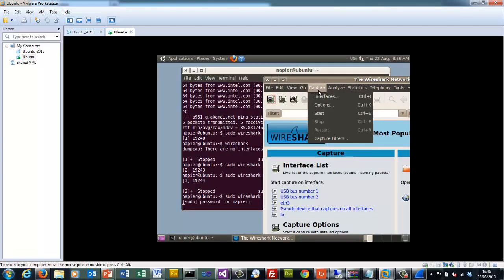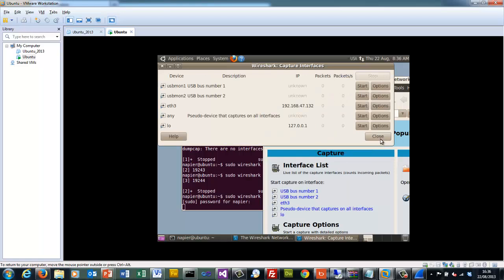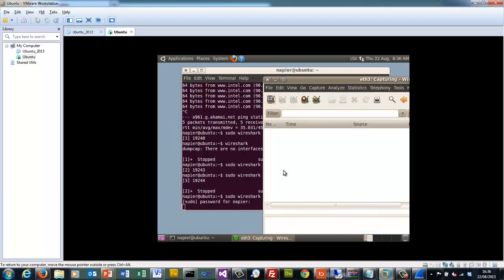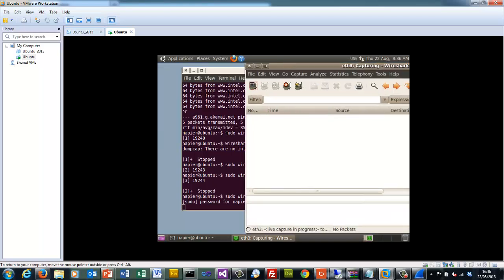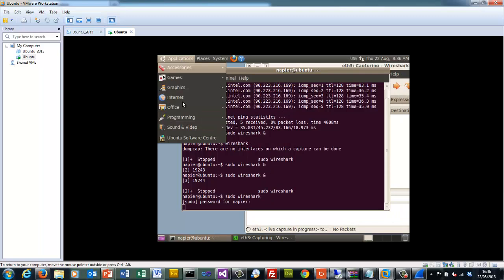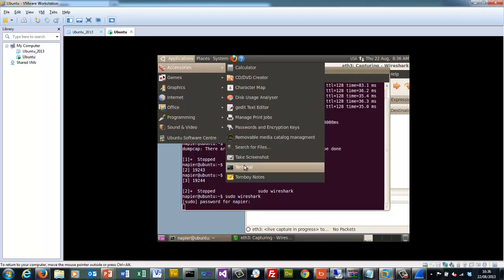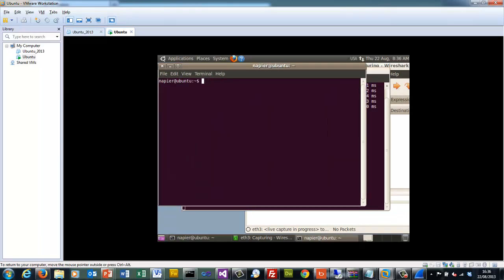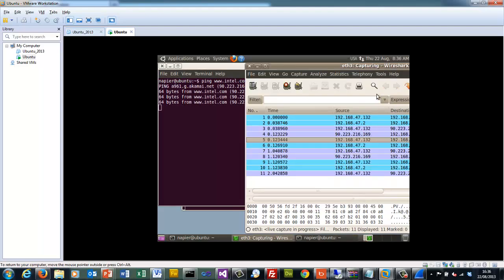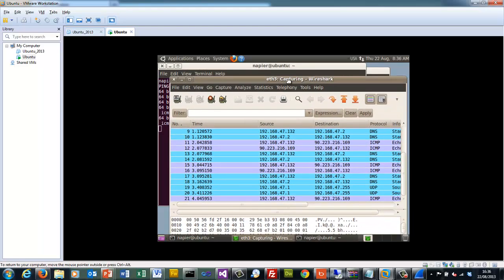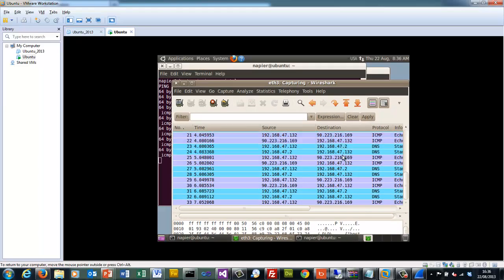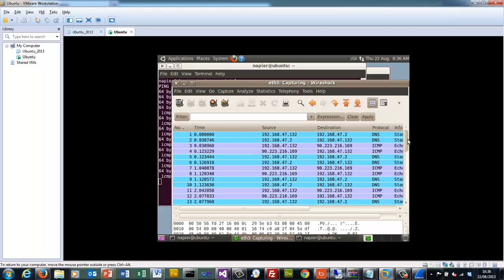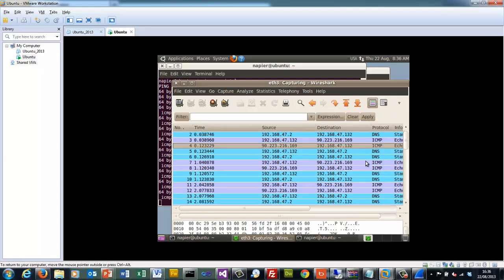Okay, so we can capture it, and we can see this is our virtual adapter here. Okay, so there's our ping there. And you can see that there.